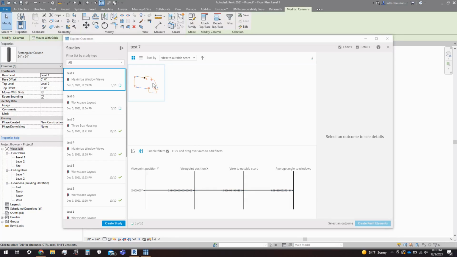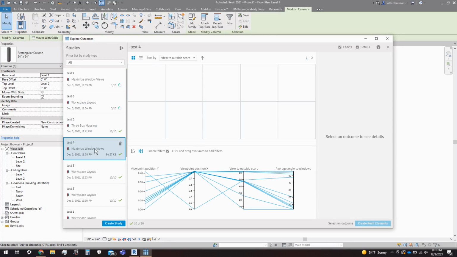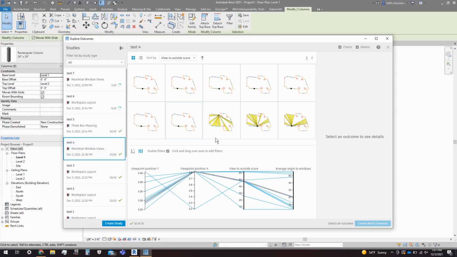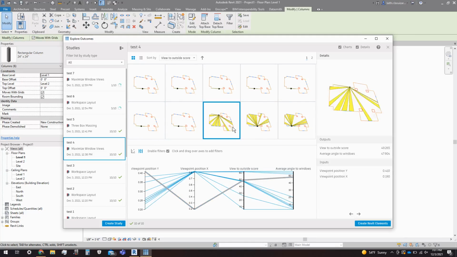Okay, so this is the outcome that it produced, or at least one of them. It's still loading more, but I'm going to show you an earlier test I did, which had the same constraints and variables set. Pretty much, I didn't set many so that we could see a lot of outcomes, and we can see that if we click on one, it shows the light rays coming from the windows, the sources and everything to the chair.